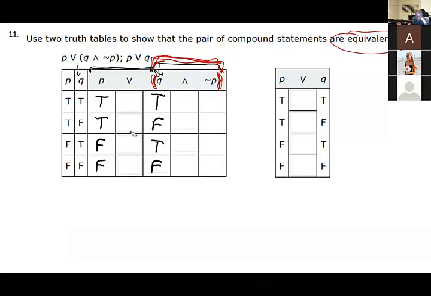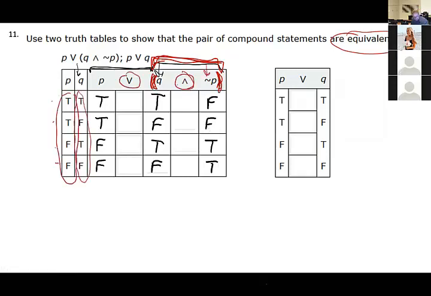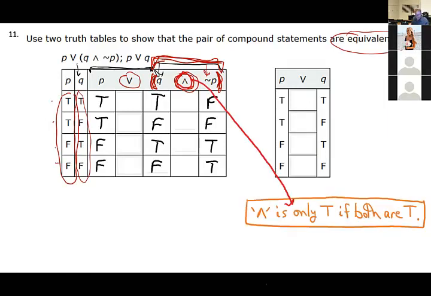Well, in order to do the stuff in parentheses, I've got to know what not P is. Luckily, I do know what not P is. P is true, true, false, false. So not P is false, false, true, true. Now that I've got something on both sides of this and, I can now evaluate it. And again, the rule for and is it's only true if they're both true. And if you look, there's no place on either side where they're both true. So there's going to be a whole column of falses. And again, once those two columns were used, it might not be a bad idea just to scratch them out. Once they've been used, they were used to produce this. They've been used up. They're gone.